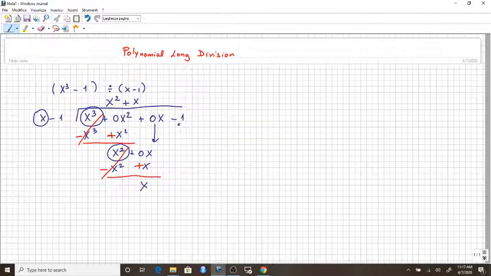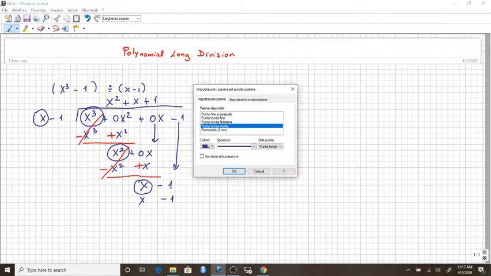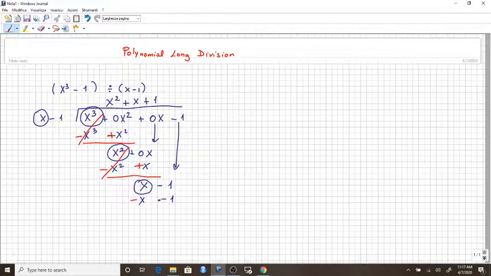Okay, and then we're going to bring down this negative 1, and from our last time, we're going to compare x by x, which is going to give me 1. If we use distributive property, 1 times x is x, 1 times negative 1 is negative 1. And you can see if you subtract these two quantities, you get 0. If you don't, change the sign, and then combine the terms. Well, this and this simplify, this and this simplify, so we end up with a remainder of 0 in this case. Okay?